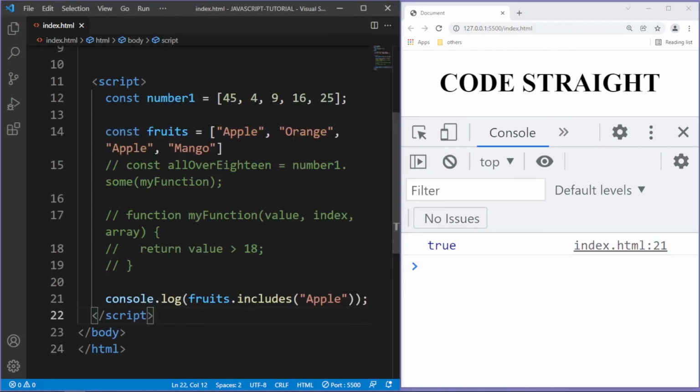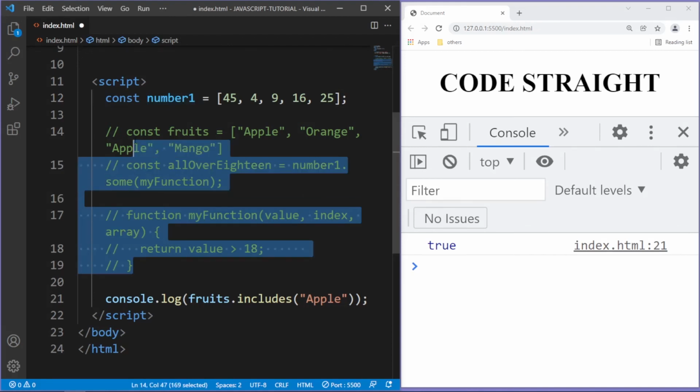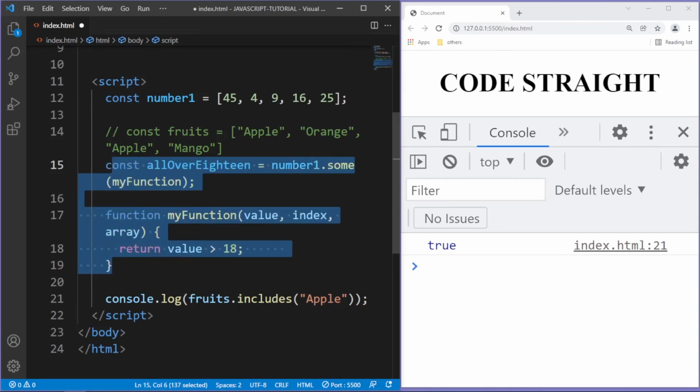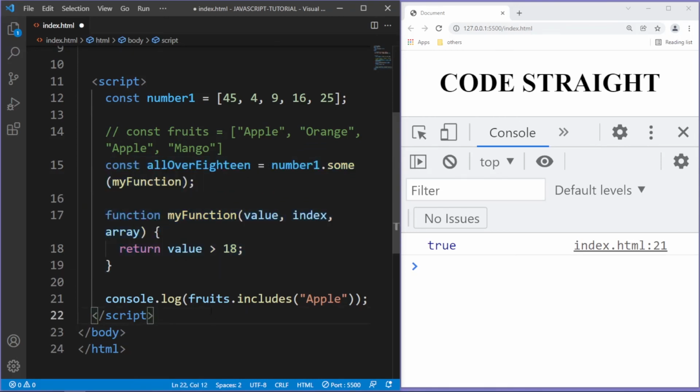Now let's comment out this line of code, and we'll now need number, and I'm also gonna uncomment these lines, and let's come in here and make some changes.